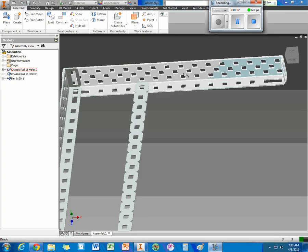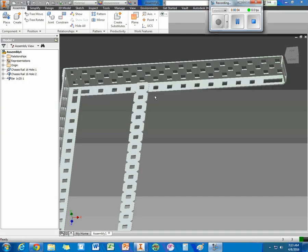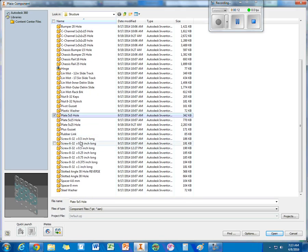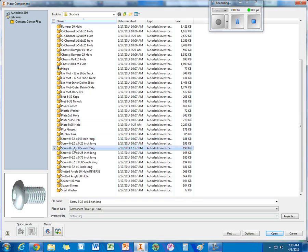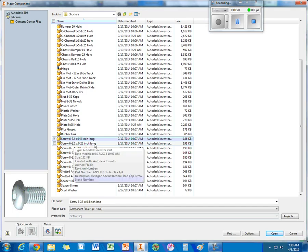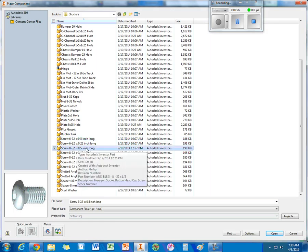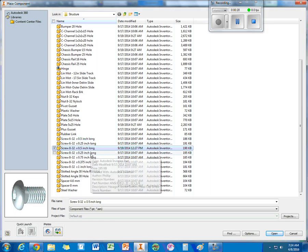For this video, I'm going to show you how to place a screw assembly into your structure. So first thing we have to do is get a screw. Now notice that we have 6x32s and 8x32s. The 6x32s are the motor mount ones, so they're the little tiny brass ones. We got a 1/4 inch and a 1/2 inch long one. And then the 8x32s are the larger black screws that we use to put the structure together.